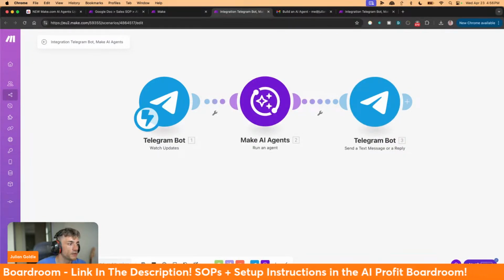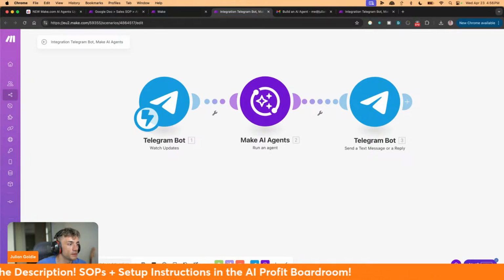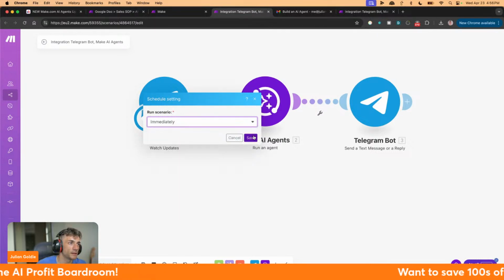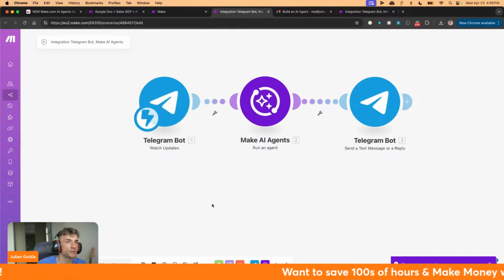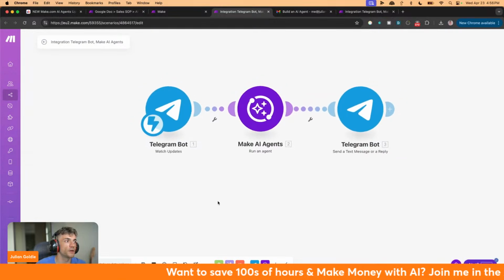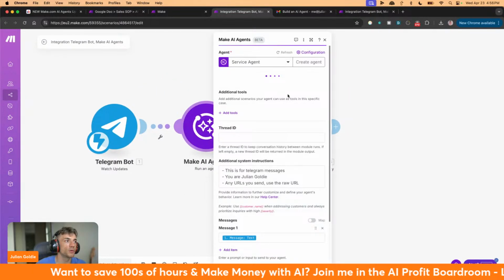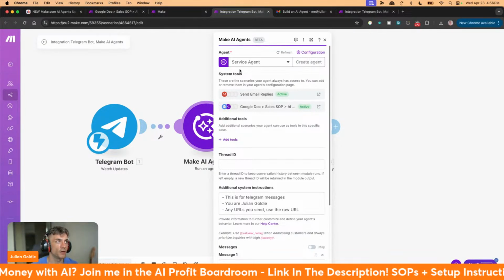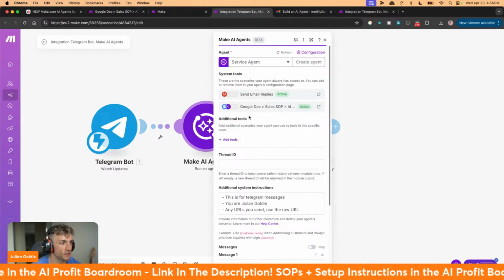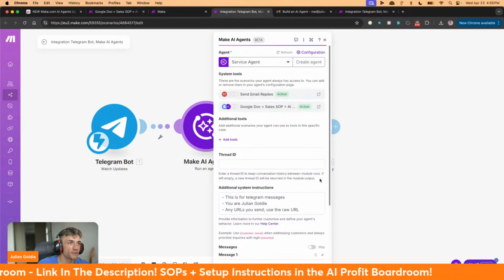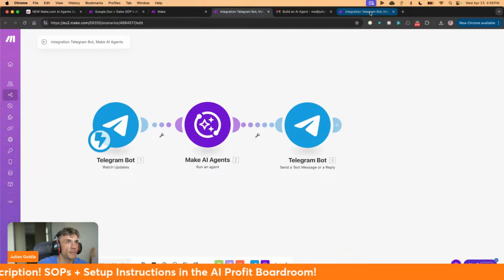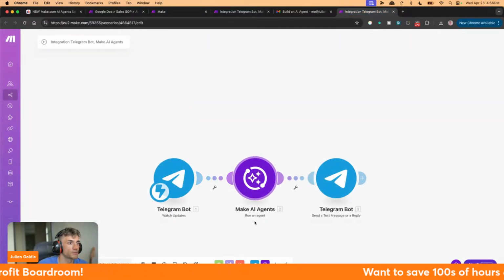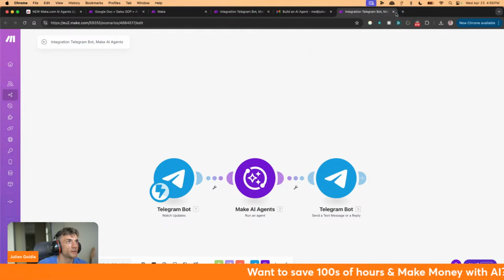From there, if you want this to be immediately available, then inside the settings down here, where it says run scenario, you would select immediately. Hit save the workflow, boom shakalaka. We've got the Telegram bot connected to all our different tools inside here. Not that simple. I'm not going to tell you it's easy, but once you get your head around it, it's pretty exciting what you can do, and the power of it is pretty crazy as well. All right, I'm going to delete that. So we're going to X off that, discard that.